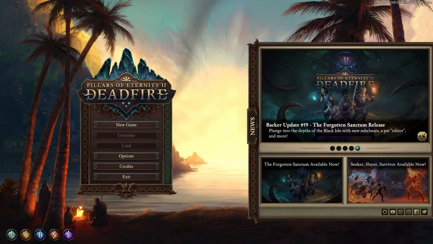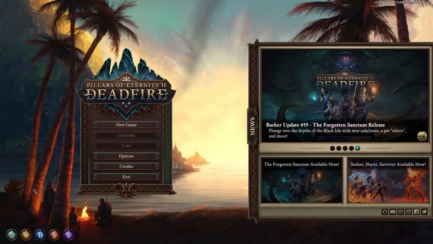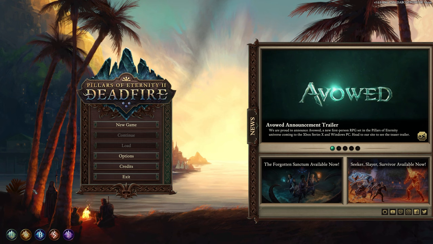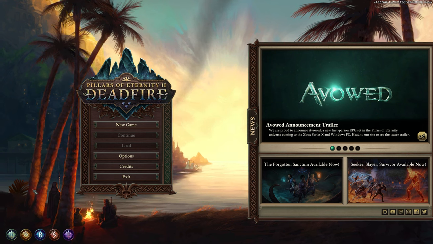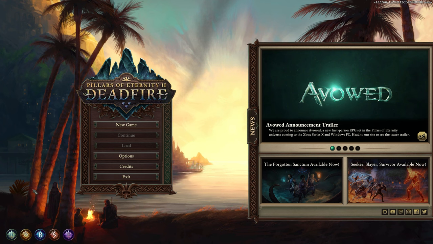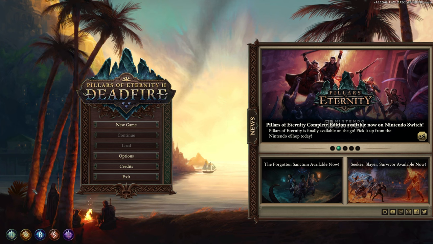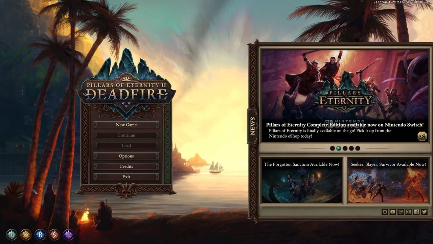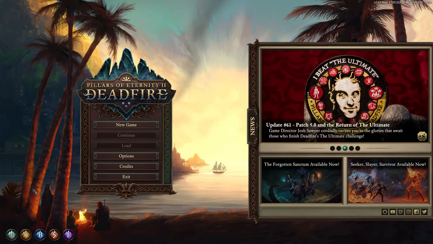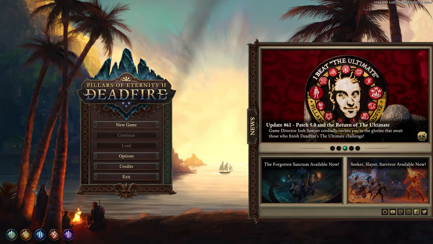So, Pillars of Eternity is a fantasy RPG, as I've previously stated. It's actually the second game in a new franchise that was started back in 2015. As you can see on the screen right now, apparently there's going to be a third game called Avowed, and that's going to be essentially based in the Pillars of Eternity world, and it's going to be a bit like Skyrim.